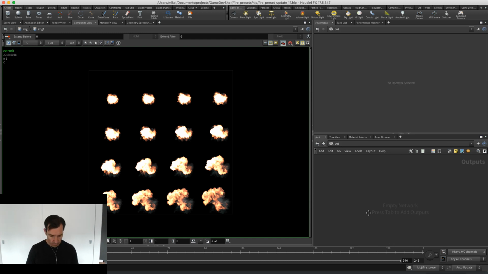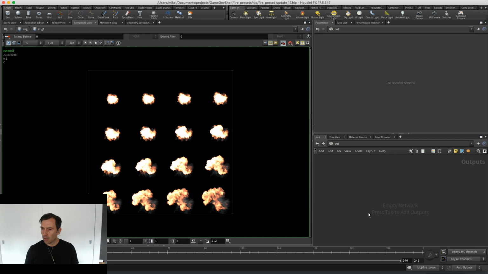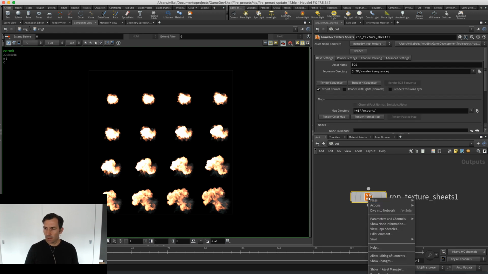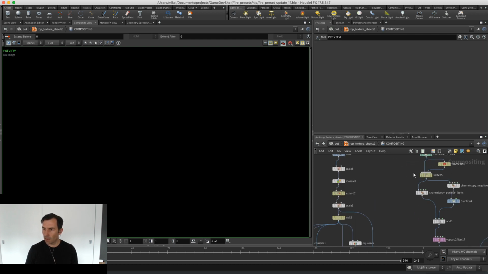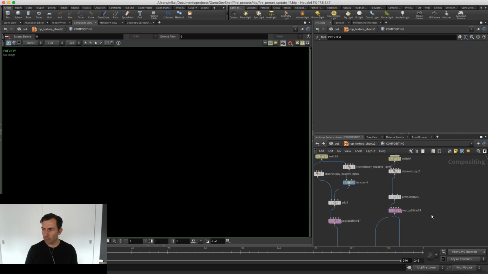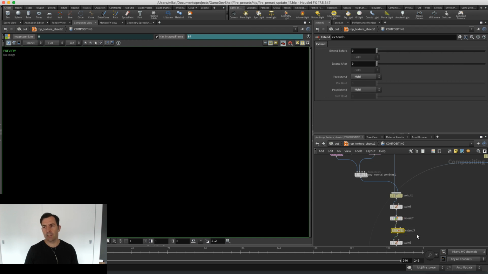And just to show you that that's what we're doing, let me drop down the texture sheets node. I'm actually going to open this up and dive inside so you can see that. And you'll notice that wherever I have a mosaic node, which is probably down here, directly after every mosaic is now an extend. That was something that I added a couple of weeks ago after speaking to one of our developers about how to handle that situation. So hopefully that helps.